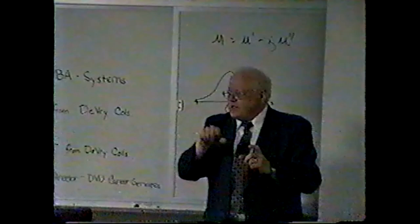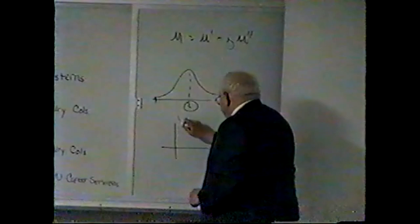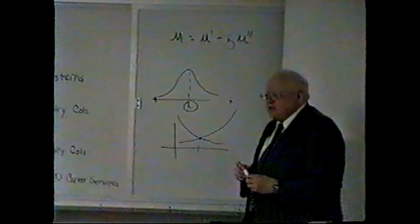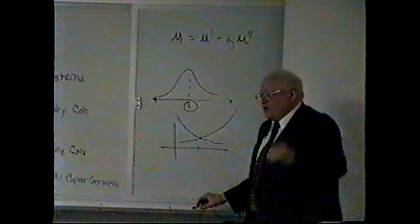You do all these curves, and lo and behold, you get a sweet spot. One curve looks like this, one curve looks like this. This is the sweet spot. That's the frequency I want. Well, this is in the range between 40 hertz and 70 hertz. Tesla chose 60 hertz. 60 hertz is nice because the machines run fast and it's safe.